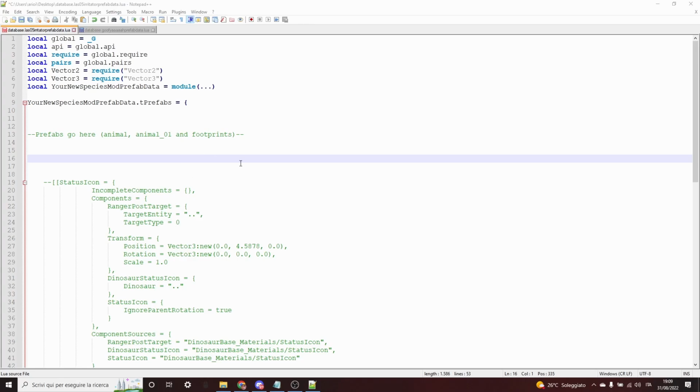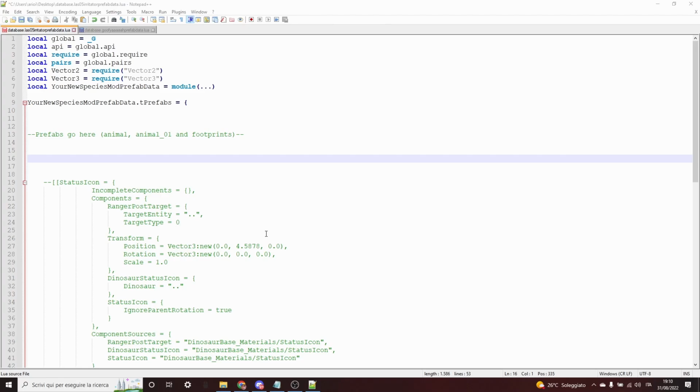So, prefabs. What are prefabs? Prefabs are strings of Lua code that configure the various assets of the game. For example, models, the dinosaurs in general, the bones of the skeleton of the animals, the animations, the skins, buildings, the helicopter, the guests, basically every asset is configured here and given a structure.